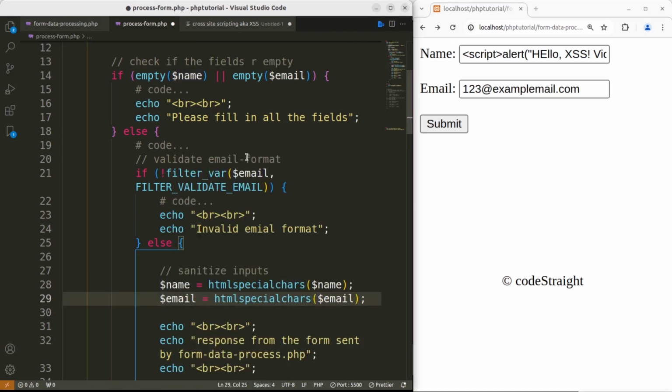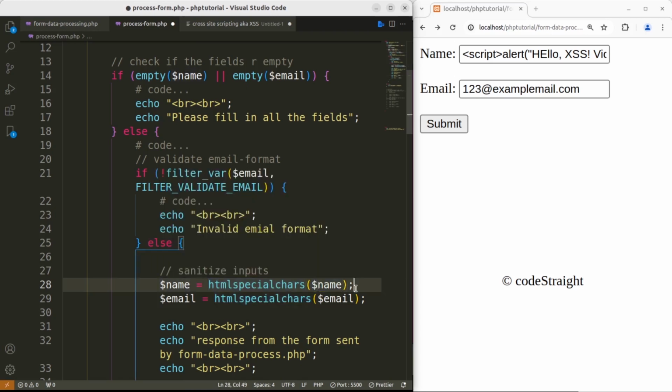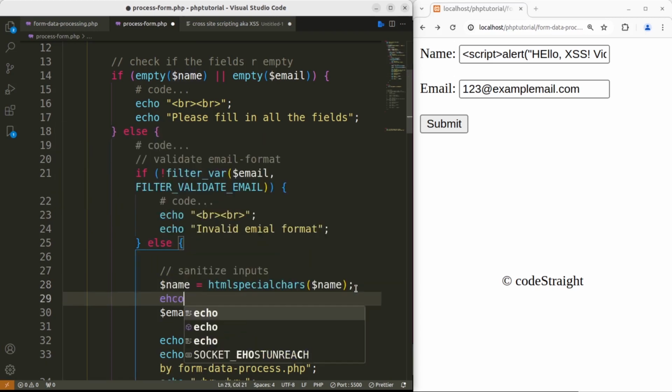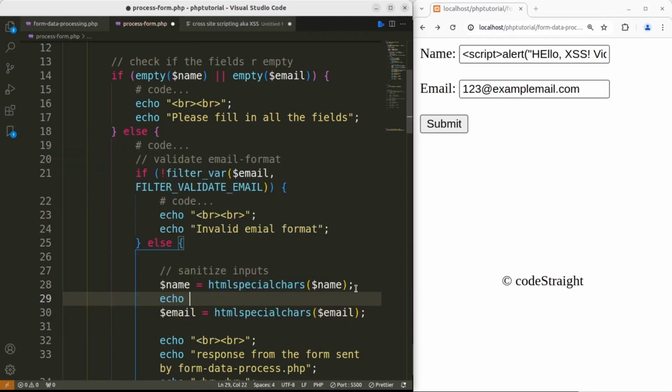And after sanitizing, this function converts special characters to HTML entities, meaning that, let me echo it first. Let me show you what this function does. Let's specify here $name followed by semicolon and hit save.